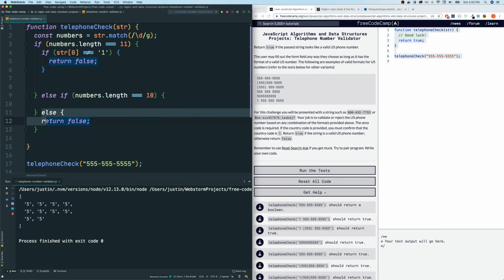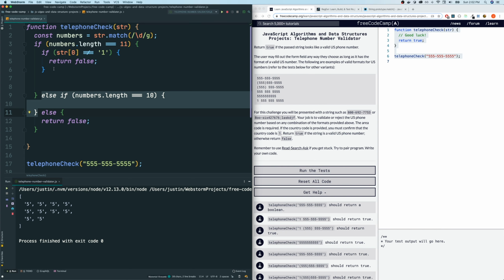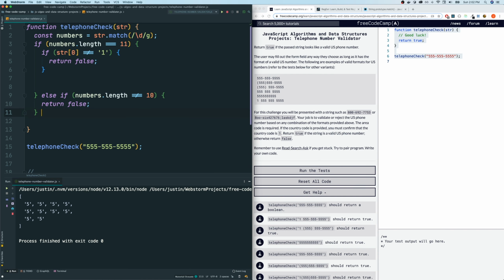So instead of having this else return false here and an else if here, because think about this, okay? We have this if condition. If we get inside this 11 length part, we will never get inside this part, right? Because we only go inside one of the if branches. So what I'm gonna do is else if numbers.length is not equal to 10. So first, if it is equal to 11, come inside here. But if it's not equal to 10, then I'm just gonna return false here. So this branch took care of this else statement, and I'm gonna get rid of the else entirely, okay?